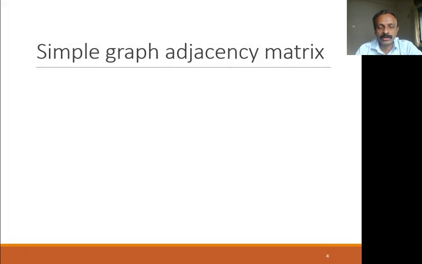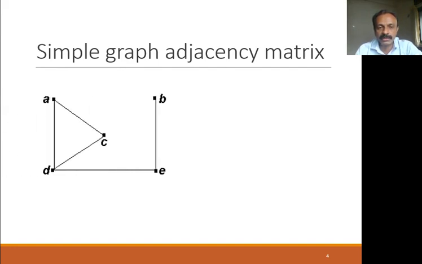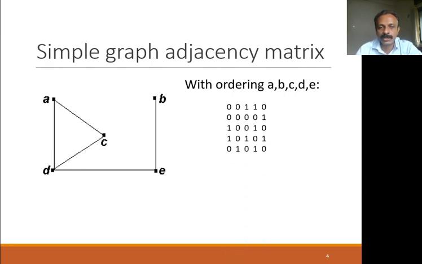Now we'll talk about how to find the adjacency matrix of a simple graph. For that, we are required to choose a simple graph and then we'll design its adjacency matrix. Let us take again the same example of the previous slide. Suppose this is a graph with 5 vertices. Then we label the vertices A, B, C, D, E as the ordering, it's your choice. So the corresponding adjacency matrix can be written as this 0, 1 matrix.